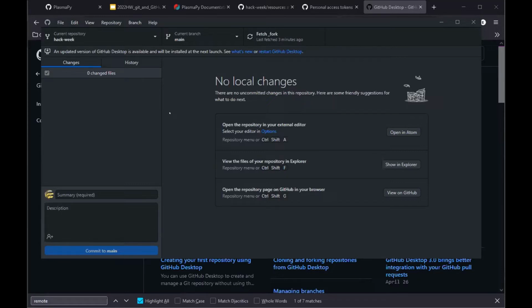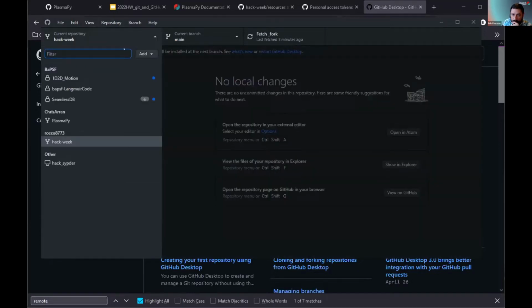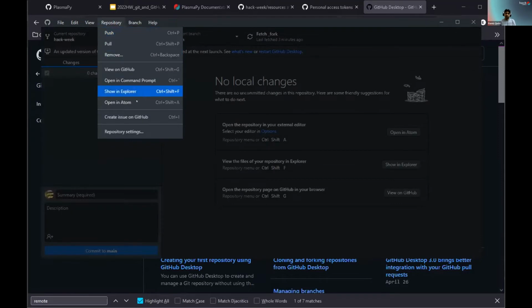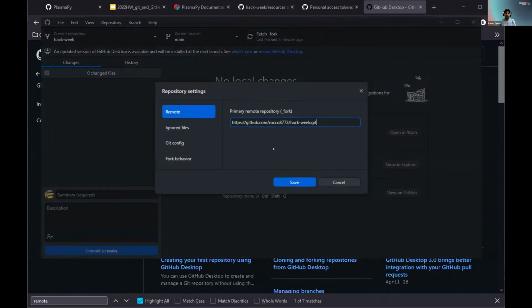Will you be willing to share your screen to show us what you're talking about? If that's not a problem. Okay, let me see. Give me a second. Eric, if you go to repository on top in GitHub Desktop, and then go to repository settings, it gives you remote, but there is only an option for one remote.